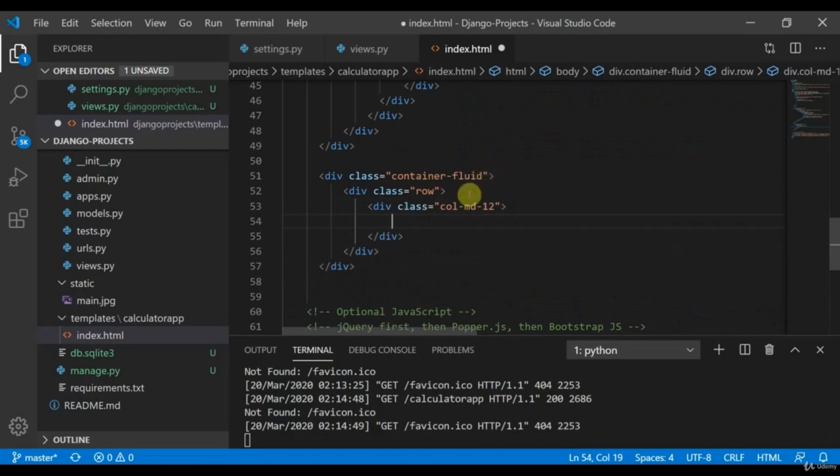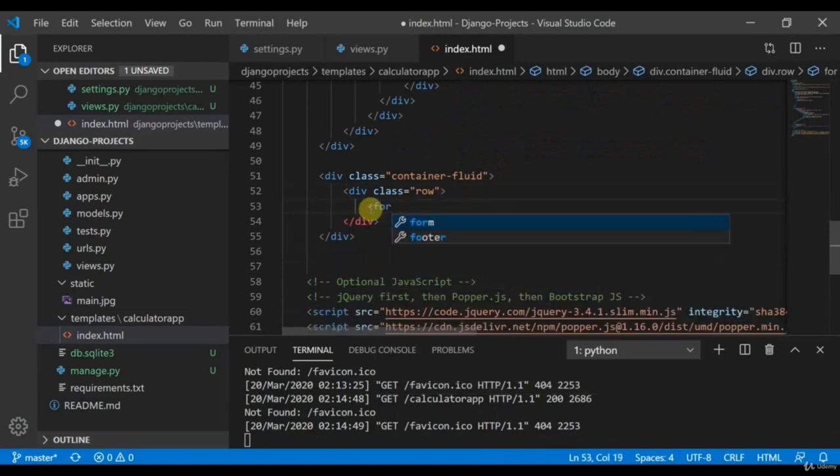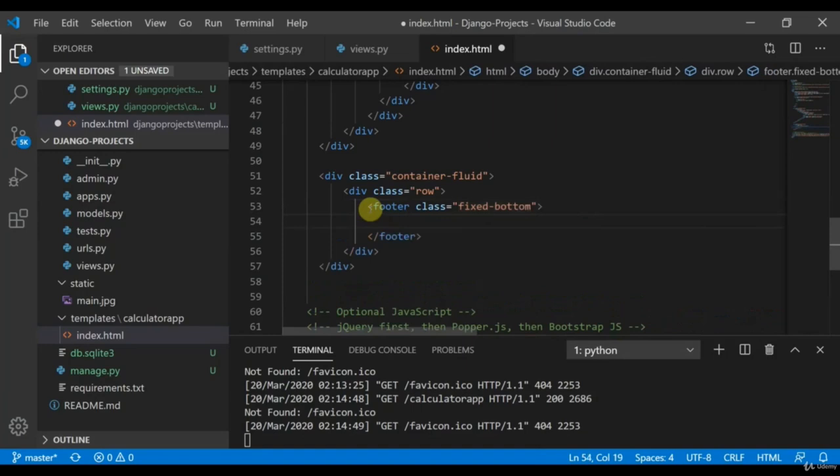Okay, and I'll define this as footer, class is equal to fixed bottom, because I want this to remain at the bottom of the screen. Okay, and I'll define a p, footer.